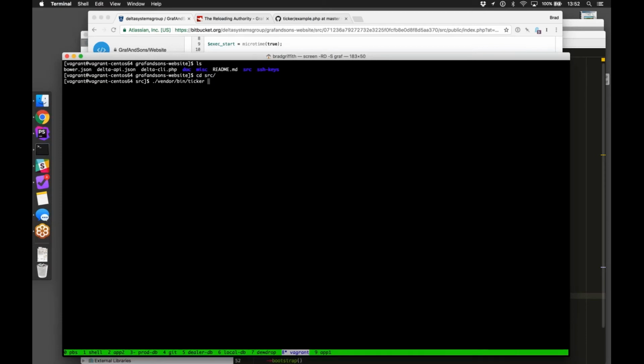there's a little command that ships with the Composer library. So vendor bin ticker. And this spits out a little piece of JavaScript you can put in your console in Chrome DevTools or Firefox or whatever. And this is going to set a cookie that says, this person should get profiling data. It's a cookie that does two things. It encodes the port that I'm listening on, because right now I'm listening for profiling data to come in on a TCP port. And it also encodes a little key. So it's like an authentication token as well to say, this person's allowed to send you data.